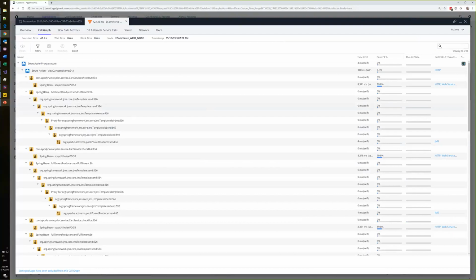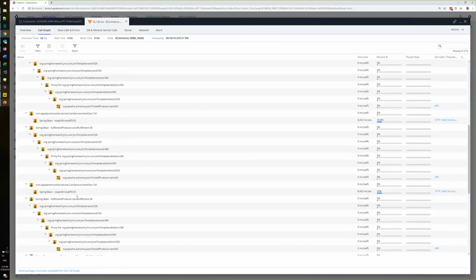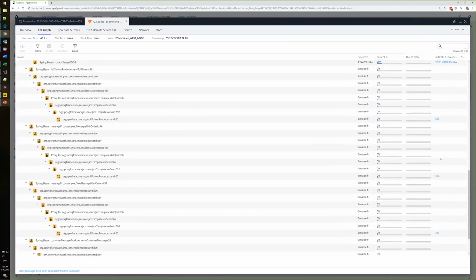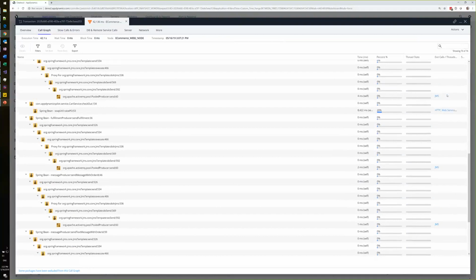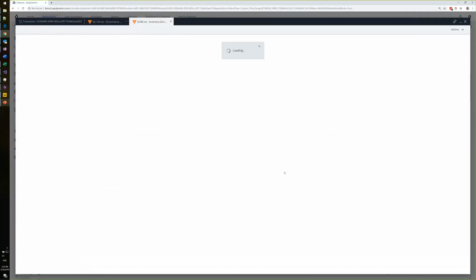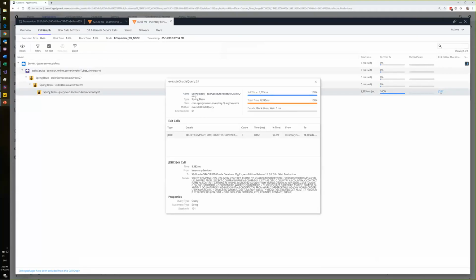Here we have some Java code, and I can scroll up and down. I can see interesting results in it. This view is incredibly powerful and allows you to jump between multiple segments of a snapshot to investigate performance slowdowns. Here, I'm able to drill down from a Struts call into a web service call on a separate server altogether and see exactly what database exits, what database queries were made.